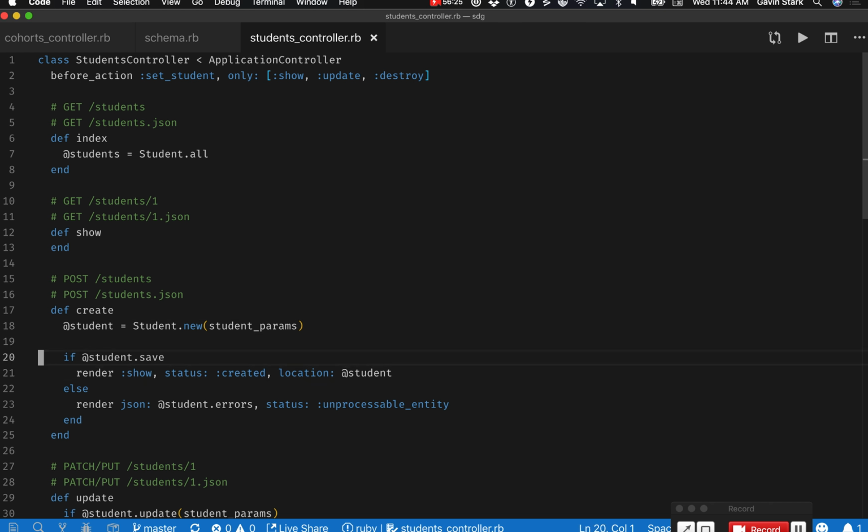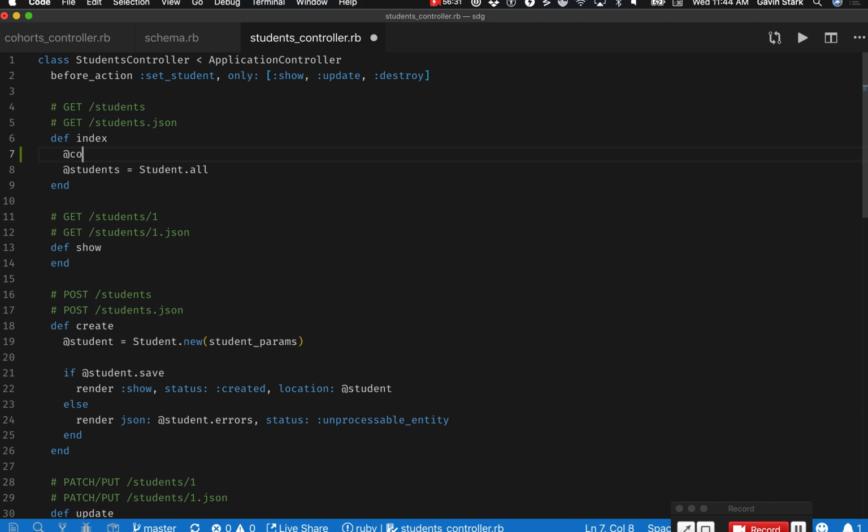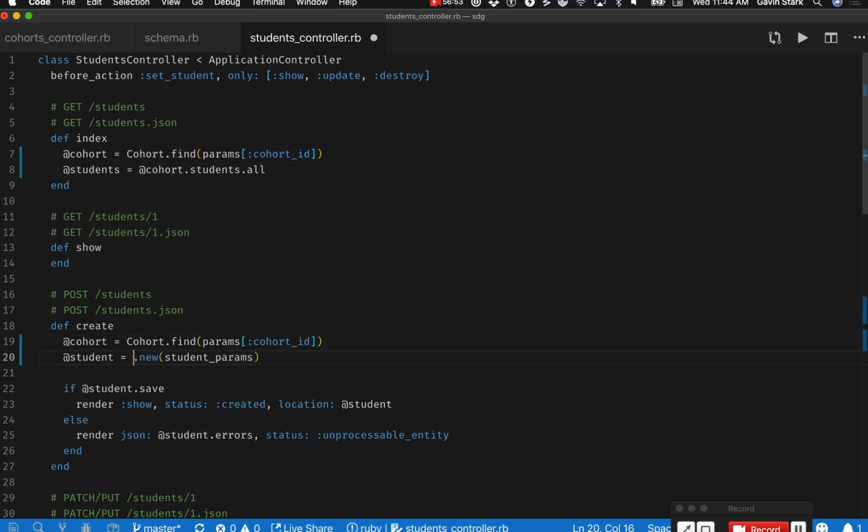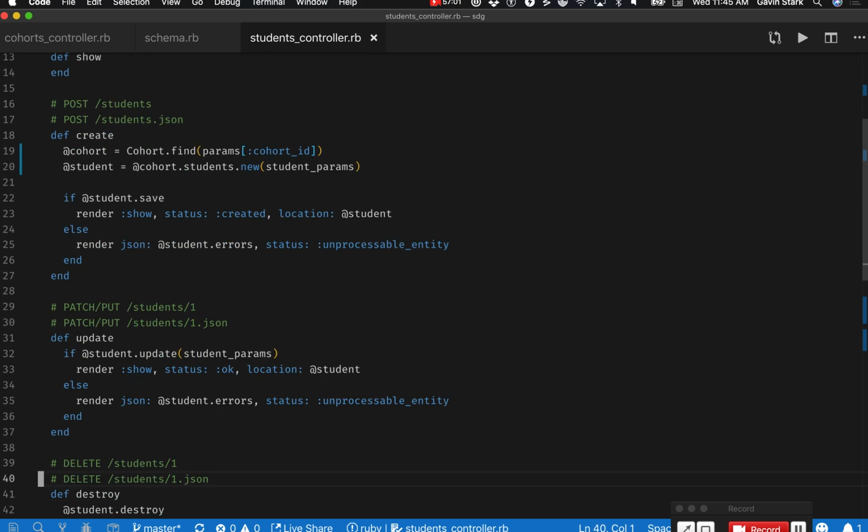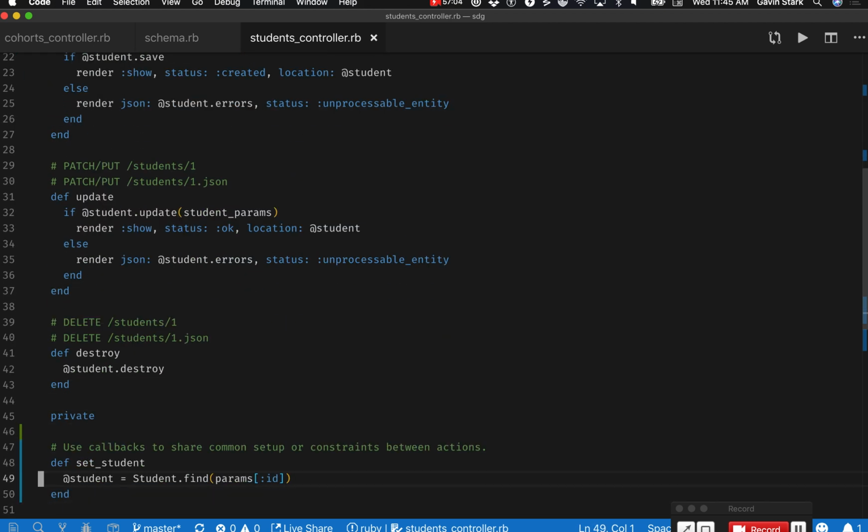Oh, you know what I lost? When I remade my controller, I lost all that code, because I had to unfortunately regenerate my scaffold because I wanted the JBuilder stuff. Let me add it back in. Boo! You all won't run into that, because you'll do the JBuilder stuff from the first point. We had to do it here.